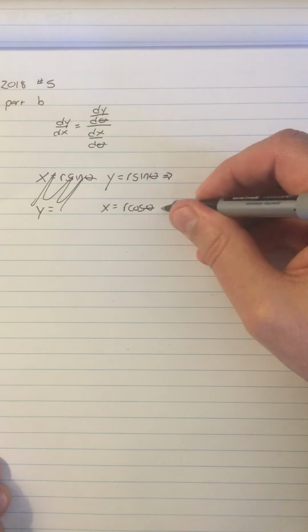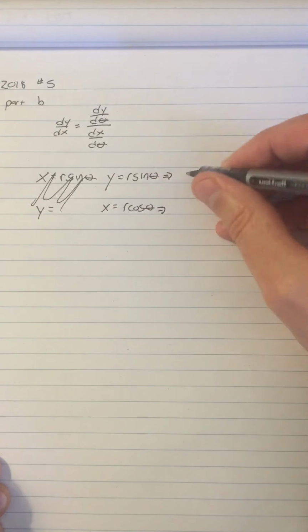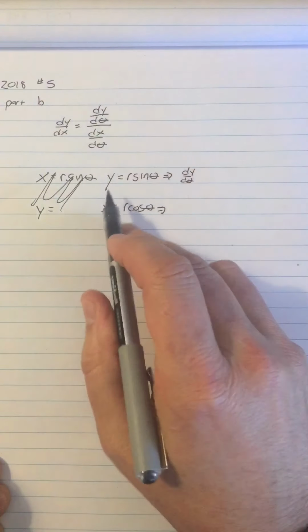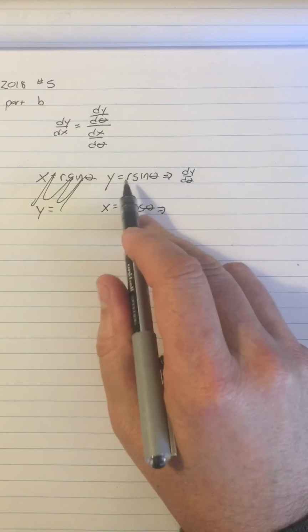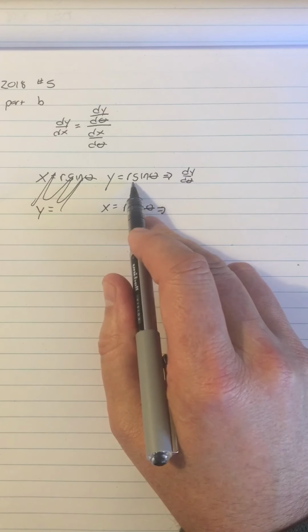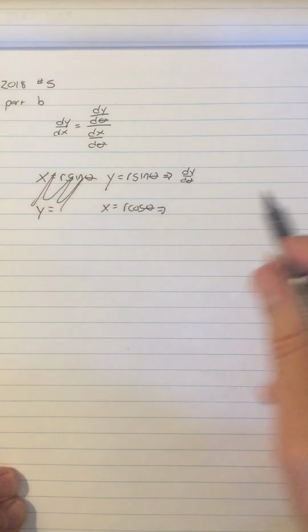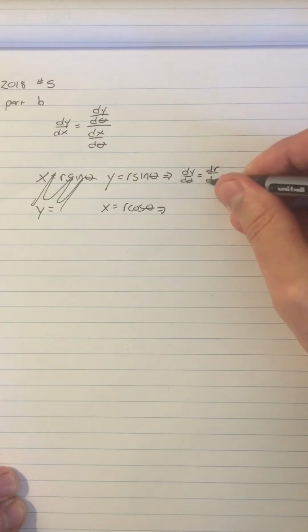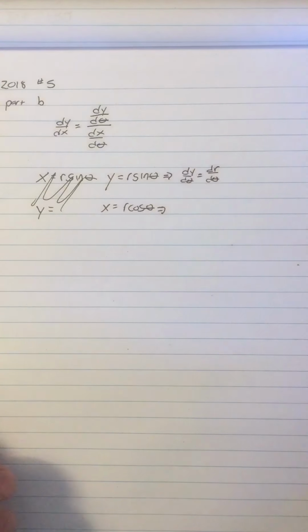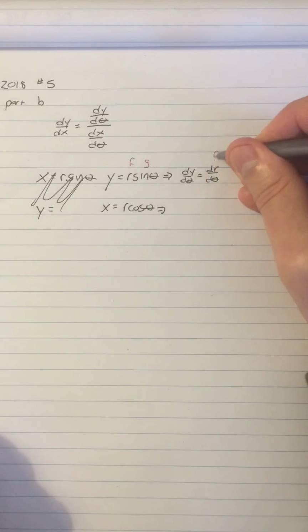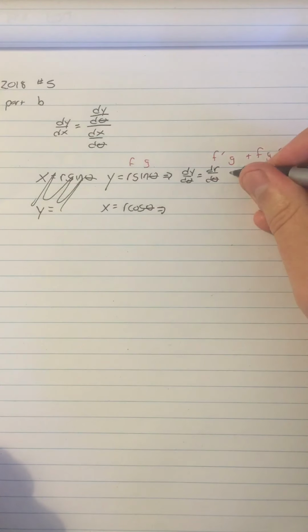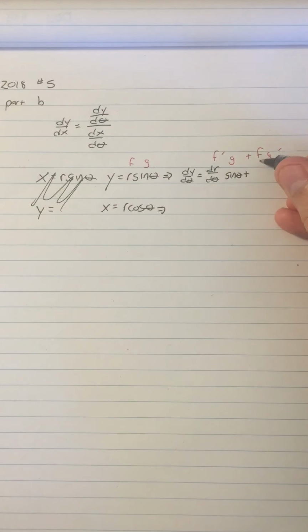All right, so if y equals r sine theta, I can use a product rule and say that dy d theta, all right, so I'm really doing derivative with respect to theta, but there's this extra variable r here. So this is almost like an implicit differentiation. So derivative of r with respect to theta is dr d theta. All right, and then, but I'm doing product rule. So if I'm thinking of this as f and g, I'm going to do f prime g plus f g prime. So my g here is sine theta. And then for my f, I have r, and for my g prime, derivative of sine is cosine theta.